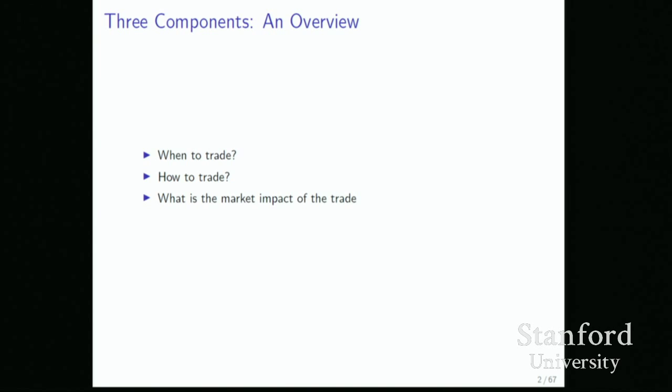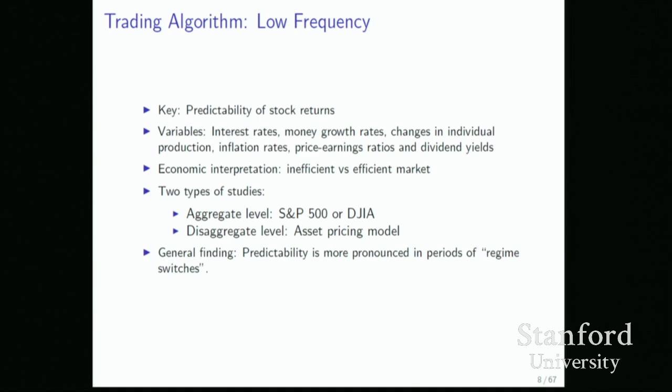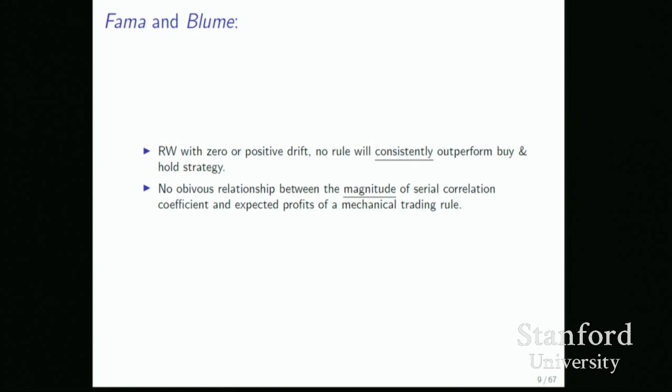Okay. So many of these things we covered last time. Towards the end, I think this is the part that I would like you to start with. And this is an interesting paper. It's an old paper, a 1966 paper, but nevertheless it drives the point that for a random walk with zero or positive drift, no rule will consistently outperform a buy and hold strategy. Essentially what they mean by that is no single rule would outperform.